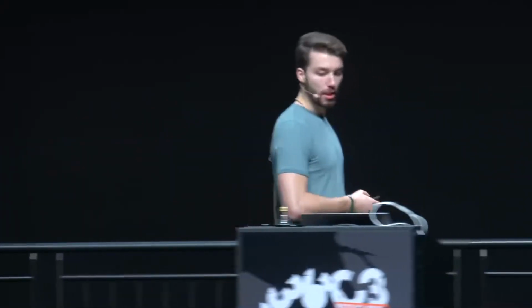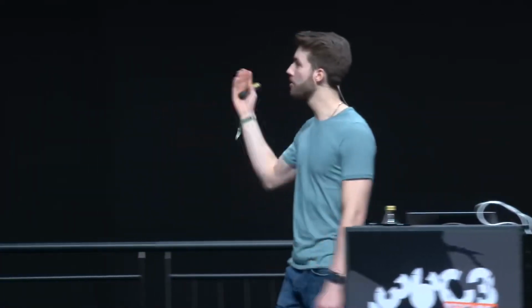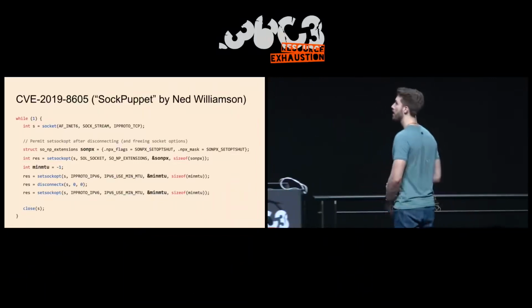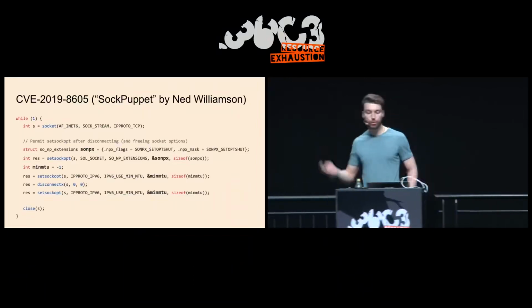So if you want to run this from JavaScript, really there's only three things you care about, right? So the first one is you need the syscalls. Highlighted here, there are like four or so different syscalls, not a lot, and you just have to be able to call them from JavaScript. The other thing is you need constants, right? So AF_INET6, SOCK_STREAM, these are all integer constants. So this is really easy, right? You just need to look up what these values end up being. And then the last thing is you need some data structures. So in this case, I need this SO_NP_EXTENSIONS thing. It needs some integer value to pass pointers to, and so on.